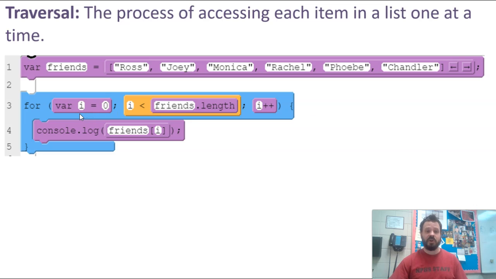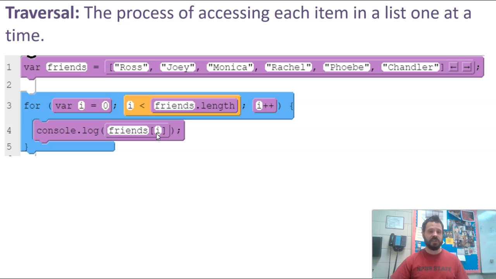We'll have our counter variable starting at 0, I gets 0. We typically call it I because we're referring to the indexes of a list, and we'll start at 0 because remember lists are 0 indexed. We're going to go while I is less than friends list.length. The length is 1 greater than the last index, but as long as we're less than that, we'll keep on hitting spots in our list. This I++ just means count up by 1 every time. And what are we doing here? Well, I'm just going to console log the friends list at index I.